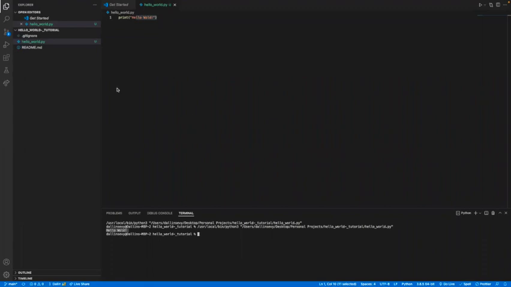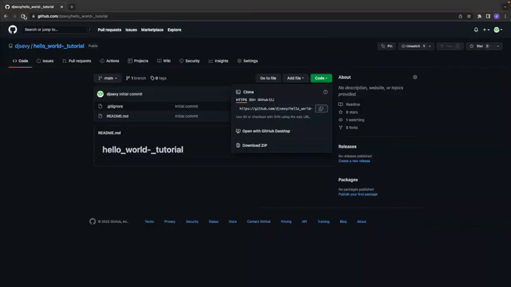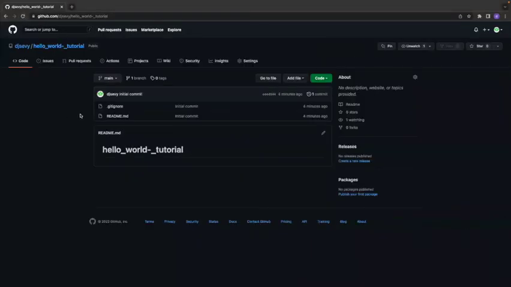No, I'm just kidding. But even though we've made all of these changes, if we were to go to GitHub, which we can do really quick, let's refresh. I'm still not seeing those changes that we made.